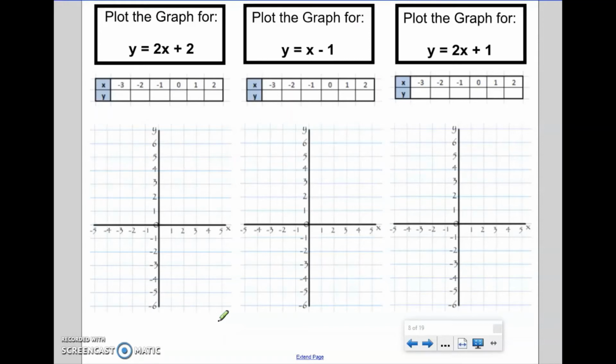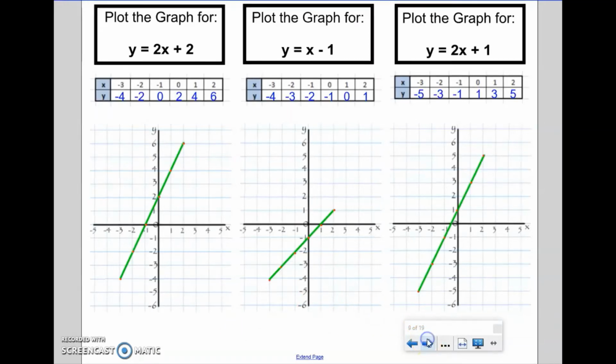Okay, welcome back. I'll show you my linear graphs. My solutions look like this. So you can see I've completed the table at the top for each question and then plotted the graph between the x values of -3 and 2. You should know if you've done the question right because you produce a nice straight line going through all the coordinates that you've just plotted.